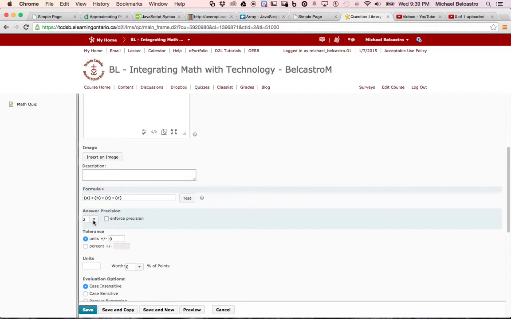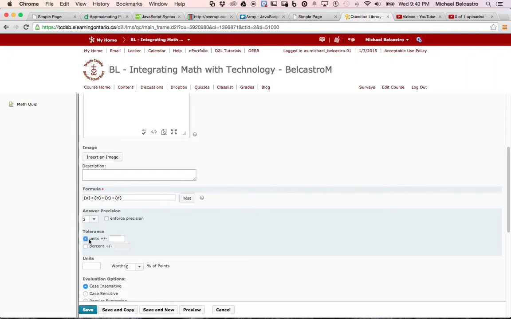Now we know we had integers below, so there won't be any decimal places, but it's good to have that leeway. And tolerance here. Tolerance is actually talking about leeway. I can have a tolerance of 1 integer plus or minus. I could have 10 integers. I could have 0.5 integers. Or I can make the tolerance a percentage of the value. Maybe I want it to be 10% tolerance plus or minus, or 4%, right?